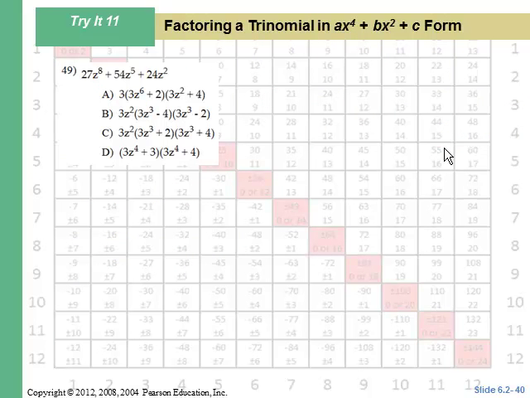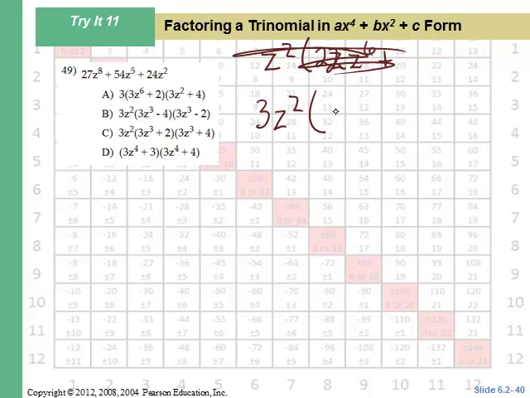And the last one. We can factor a z squared out of everything, and we're left with 27z to the 6th plus, oh, we can factor a 3z squared out of everything. We're left with 9z to the 6th plus 54 divided by 3 is 18z to the 3rd plus 8.